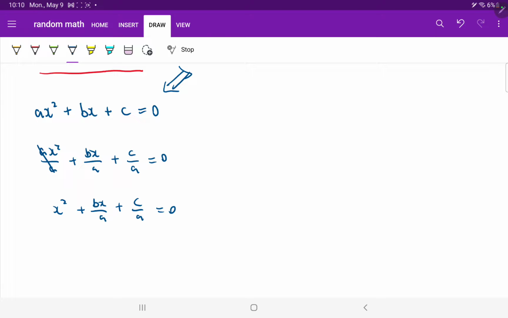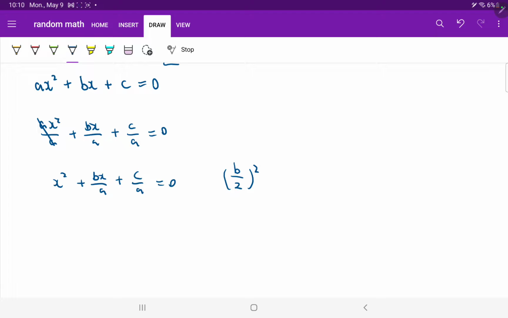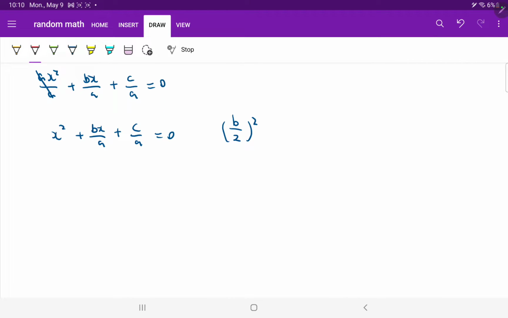And you also learned that the second step to complete the square is that we have to identify the b, divide b by 2, then square it, right? So in this case, our b is, well, let's use a red pen right here. Our b here is b over a. So we want to divide that by 2, which should give us b over a divided by 2, which is b over 2a, right? Then we want to square that. So b over 2a squared.